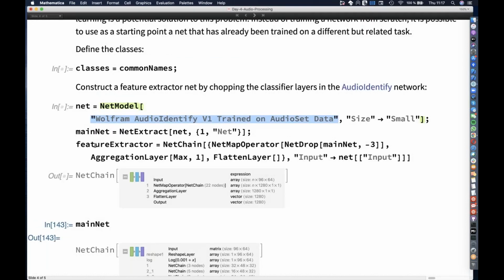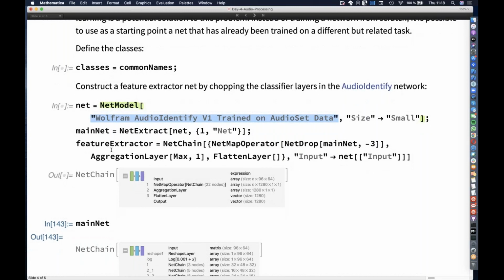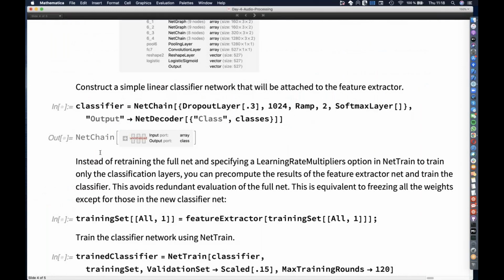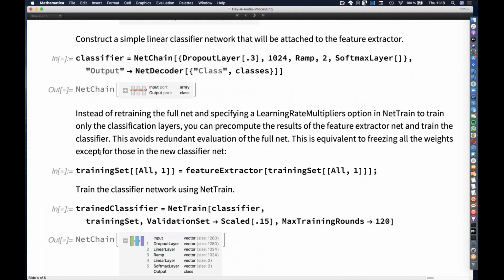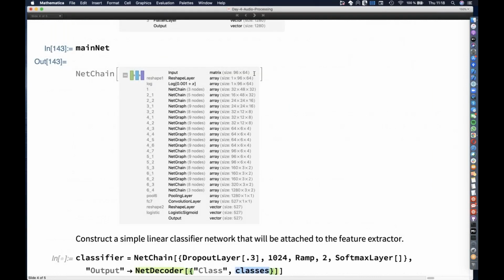since in our case it's a similar task, trying to identify different audio classes. So once we have the feature extractor, what we want is to build up a classifier using a linear layer with two classes, and in particular we are using as classes our two different owl species.